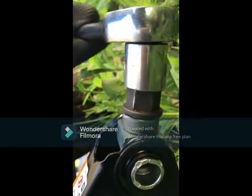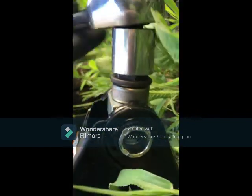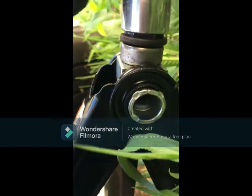Okay, so just get your trusty tool once you can't turn it no more. Get your trusty tool and turn it. Wrong side, turn it. Alright. So we're using 3/4 ball.